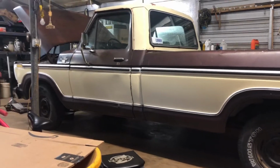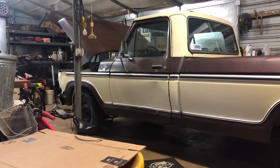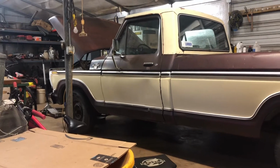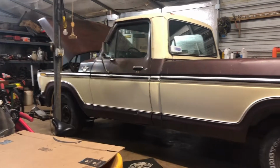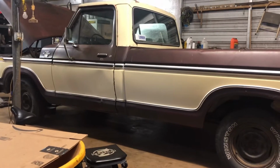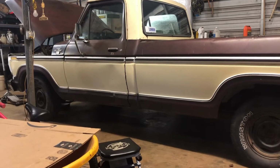All right, so we're back on the old F-150. I got it pulled in the garage. We've got a couple of things we're going to be trying to work out over the next week or so. I haven't even transferred the title yet since I bought it, but I'm thinking about transferring the title and getting a tag for it and maybe putting it on the road and doing some driving in it.